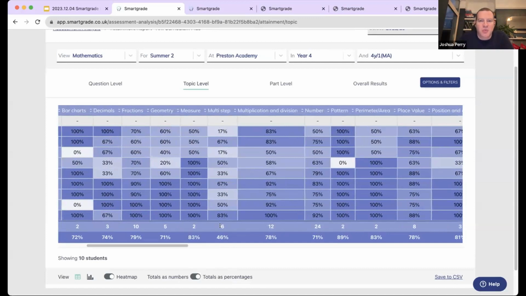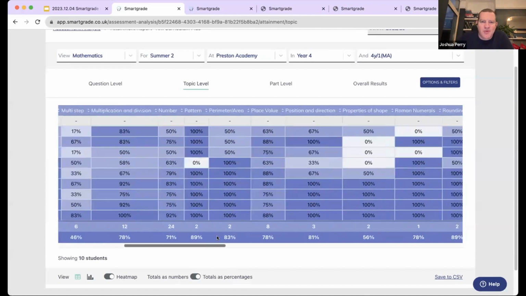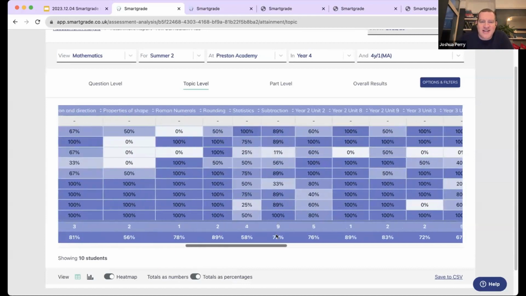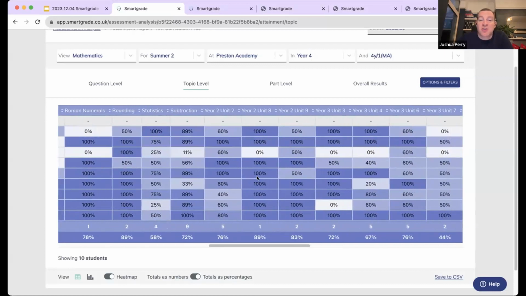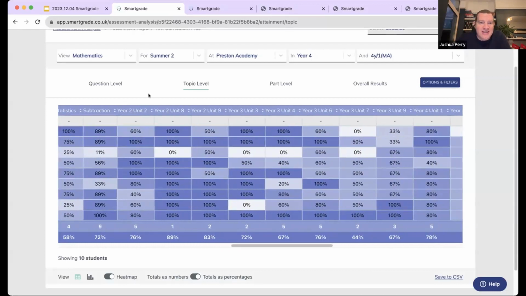Stands to reason that they might be the harder ones. But I want to dive into why on that, and I'm going to show you how to do that in a second. Before I do, I'm just going to scroll all the way along. You can see that AC Plus are really diligent in adding all of the topics. You can add multiple topics to a question, and you can also add units. So this is useful. At the end here, I've got all of my units set up. Year 3, Unit 2, Year 2, Unit 2, I should say, etc., etc.